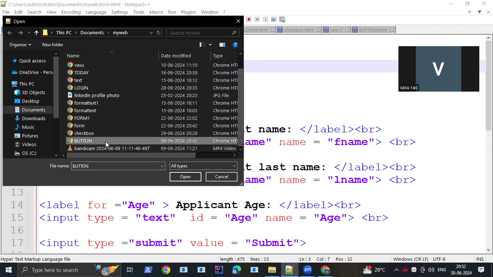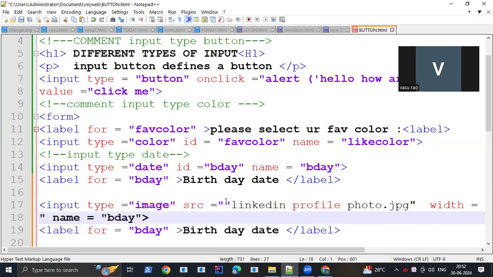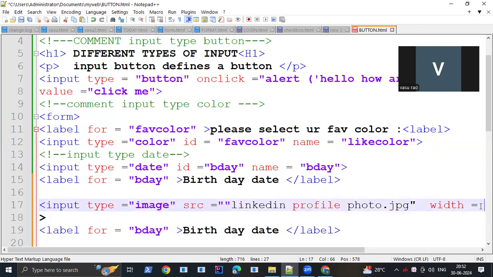Open this. Here you paste it as the source, Control V. This is the photo. We need to give width and height for that photo.